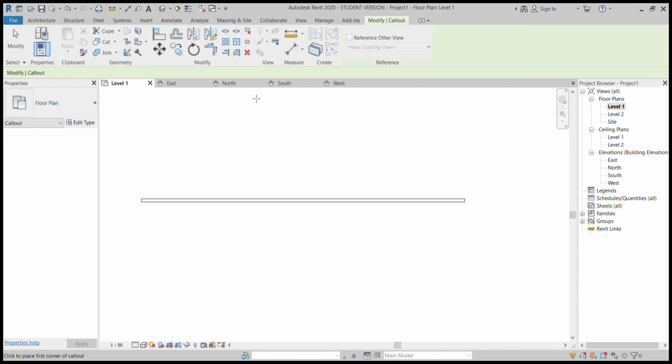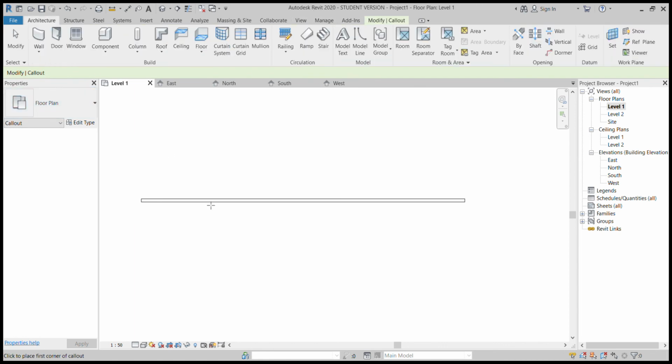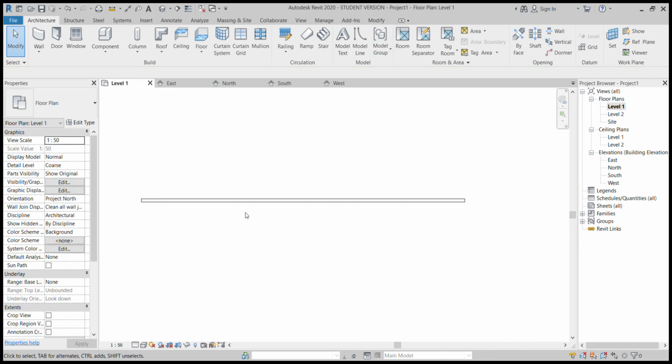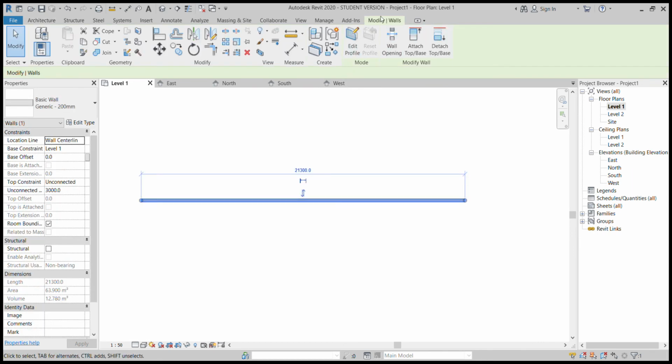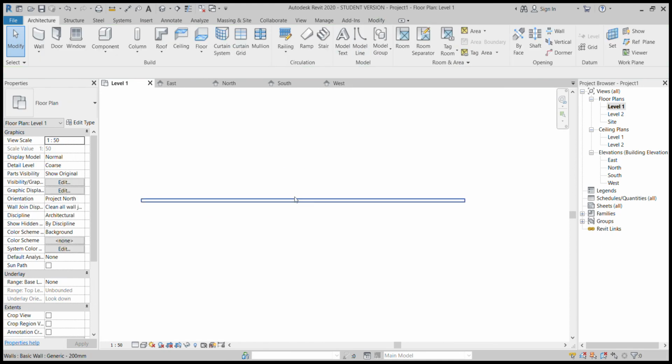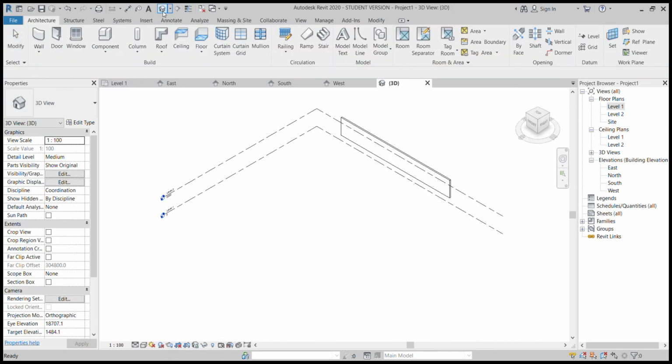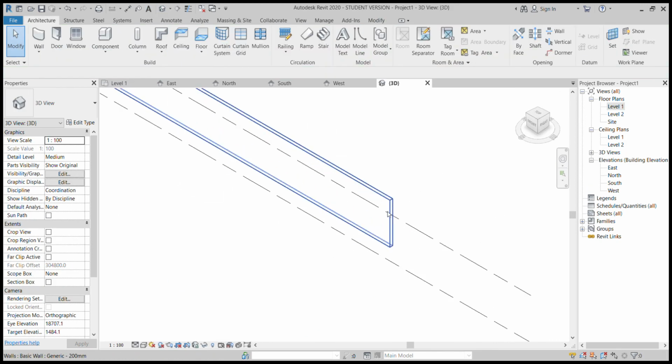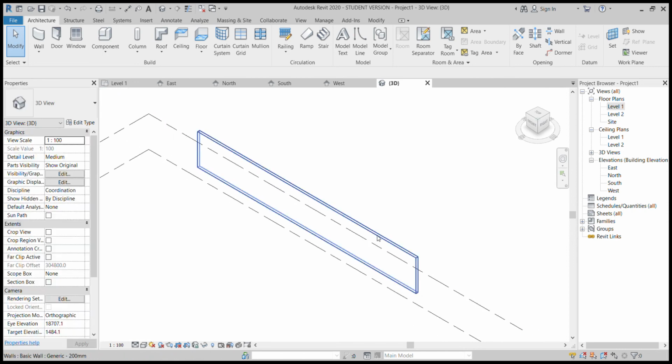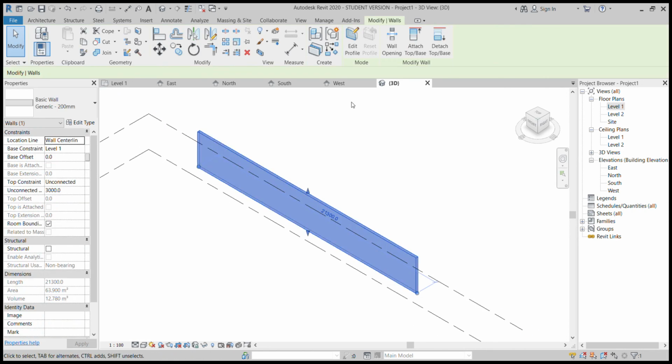There's one more thing I want to say: if you select a wall, it goes to Modify. This is a wall, then you can modify it. You can edit the profile. I think I should give you an example. Let's say I go to the 3D view of the wall, this is how my wall would look in 3D. Let me give you a little bit of an example of how to edit the wall.